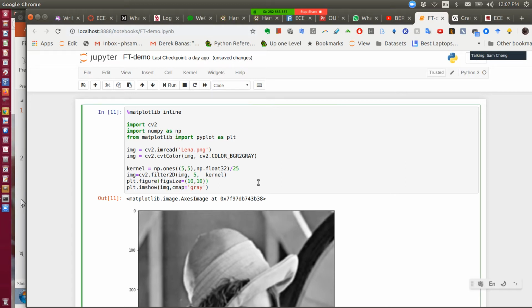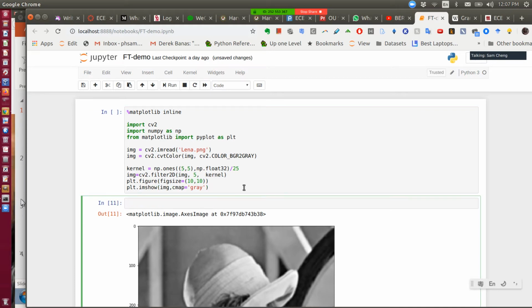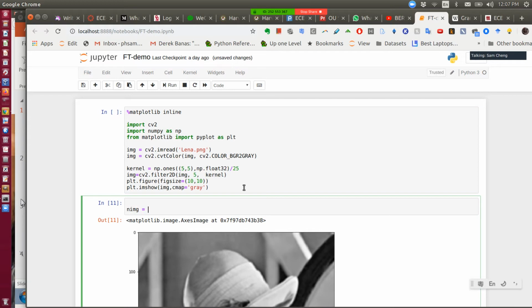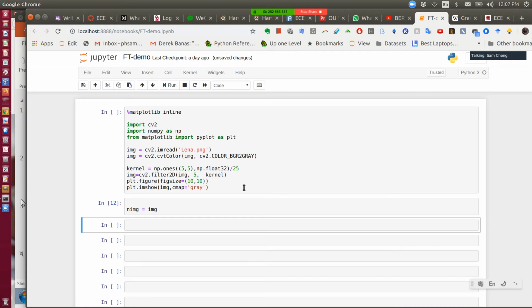Okay, this is one thing that I very easily make mistake because I'm really a MATLAB guy. When you're using Python, for example, I write new image is equal to image, stuff like that, and I try to make any changes, be careful, this is like a pointer in C or something like that. If you make changes on this image, this image will also change as well. See what I mean? If you are used to MATLAB, you won't think this way. You think, oh okay, I have new variables, an image here.